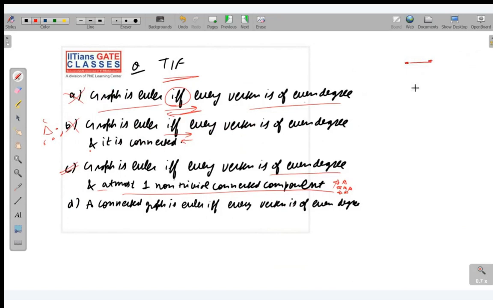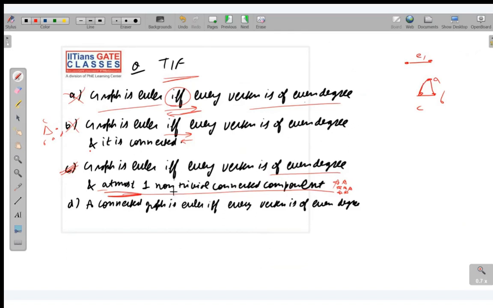So if we have a graph like this, and we have a triangle like this, it is not Euler. For sure it is not Euler. Why? You will never reach this edge from here. So all edges are not covered. I have told you in Euler our main concentration is on edges. All the edges should be covered, and you will not be able to cover those edges. So that's why it is a correct statement. Are you getting it? At most one non-trivial connected component.